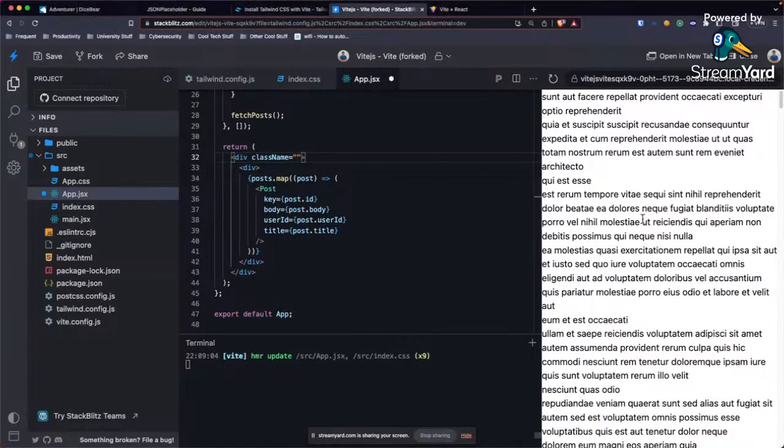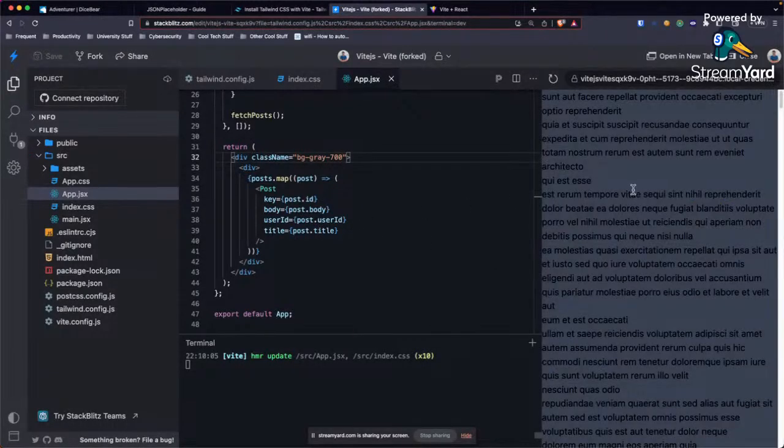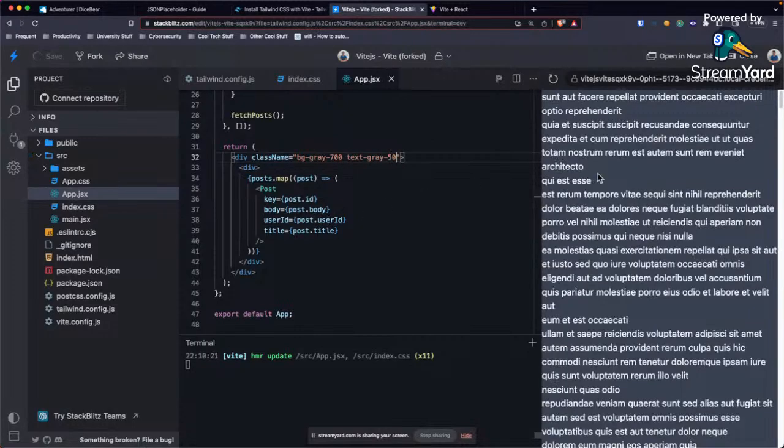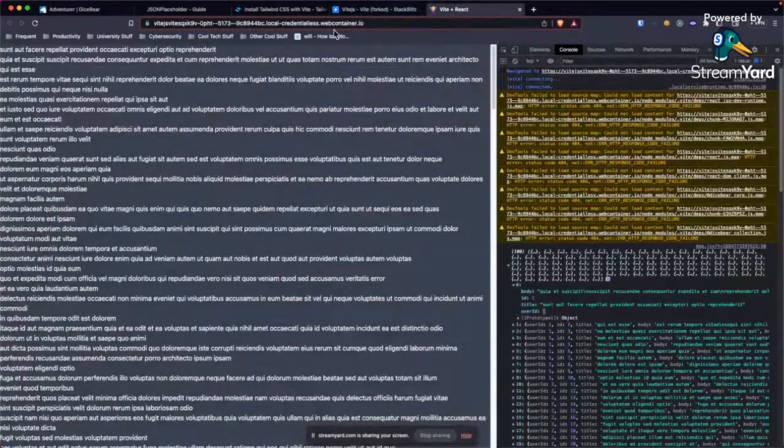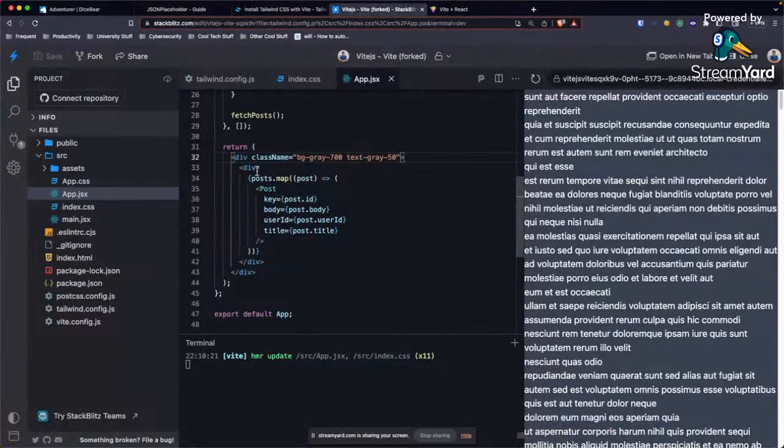So for the background to be nice, let's just give bg-gray-700. This is basically Tailwind CSS syntax for showing a gray background. You can see it changed. Still looks disgusting, don't worry. We shall make it better. The contrast between the text and the background is really less, so let's make the text a bit lighter. Text gray 50. Well, that looks a bit better now. Now you can see everything over here is kind of like stuck to the edges. So let's give the inner container some padding.